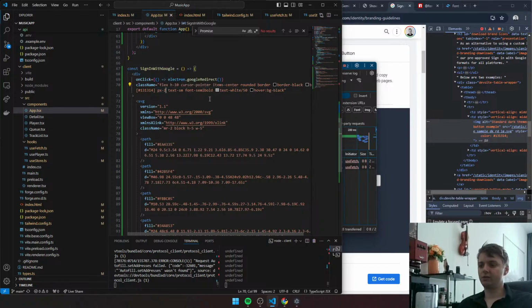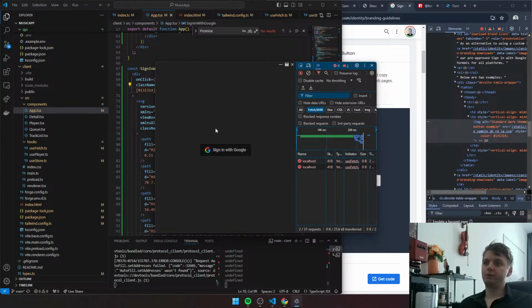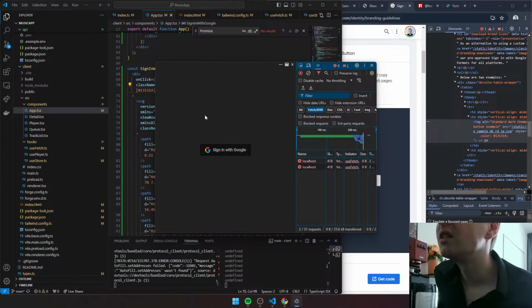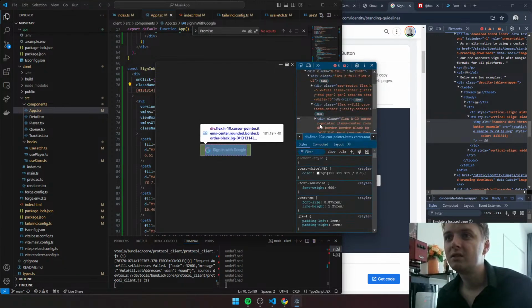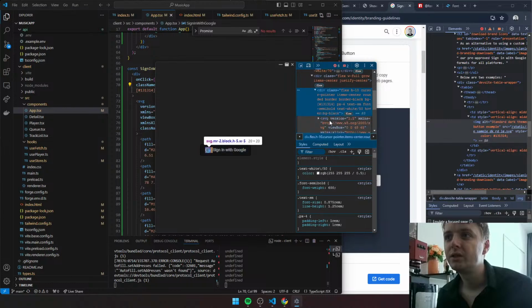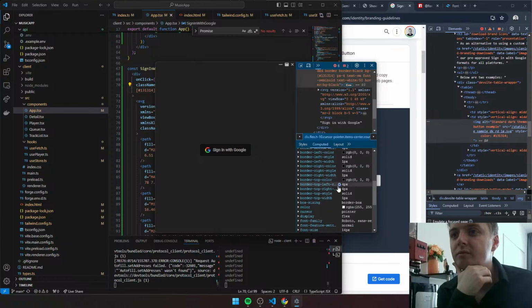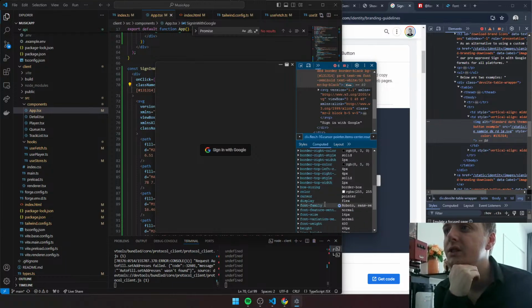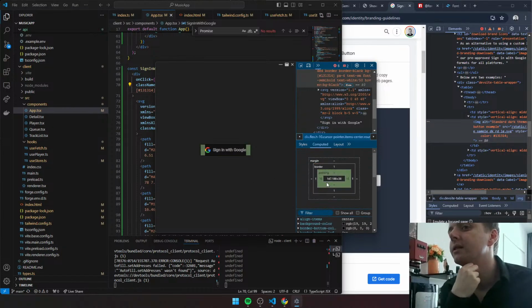I did a px of 2. I don't think that's enough, maybe 4. Yeah, 4 seems fine. Look, it's not the most beautiful button I've ever made. This text is so dirty. But I really did load in the right font, right? Like, computed. Roboto sans serif, that's good. Well, I don't know how to make this sharper.